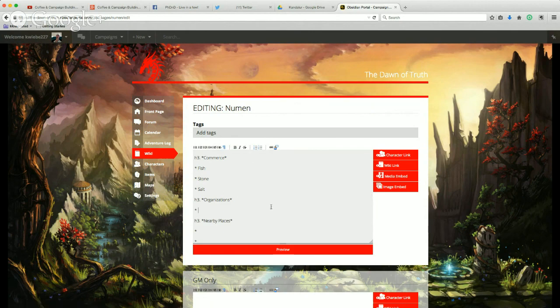Organizations, just come up with a couple. Once again, standard rule of 3 suits you well. You don't have to go crazy with it, but also don't just put one organization. You want to have a few other things. So while I'm going to start with 3, there's actually going to be a lot more in this city. So number 1, there's a merchants guild. That's where a lot of this trade is going to be centered.